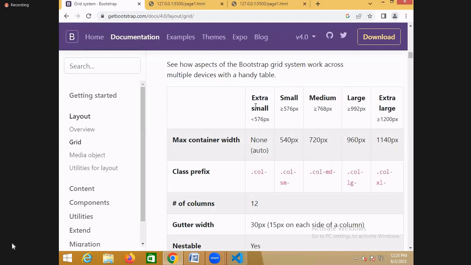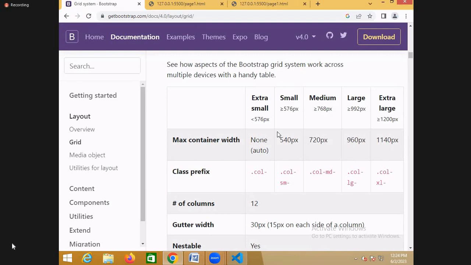So that column is for which one? Extra small, and this is small, because your screen will have a resolution. Your screen has a resolution, but the layout should not break when you move it from one system to another. That is what you mean by a responsive website. That is the meaning of a responsive website here.